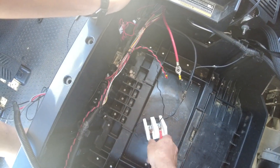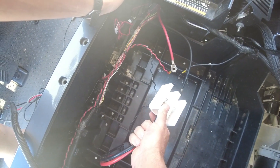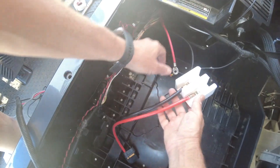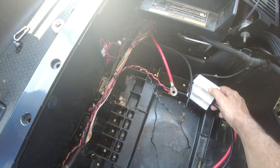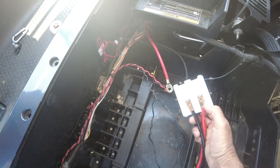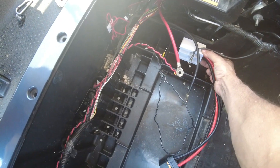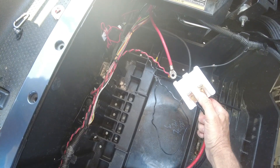For this installation — again, the 48 volt RXV — we're going to mount the junction box right up against this wall here so I can land the cables according to their polarity. The way I'm going to do that is I'll put some double-back tape on here and screw this block in.